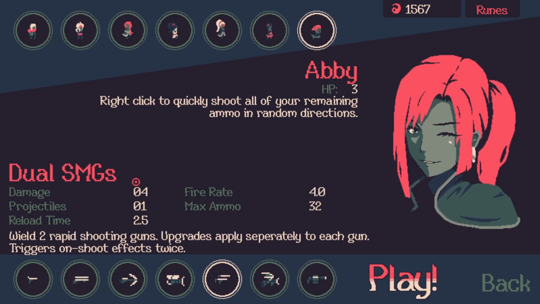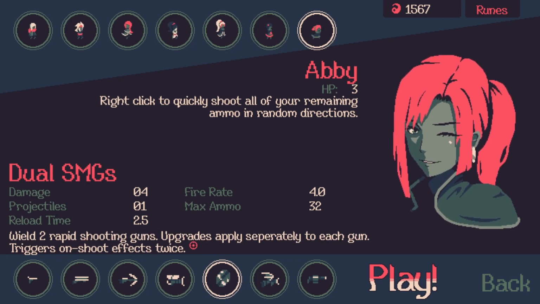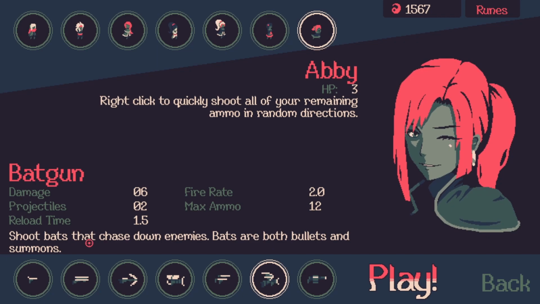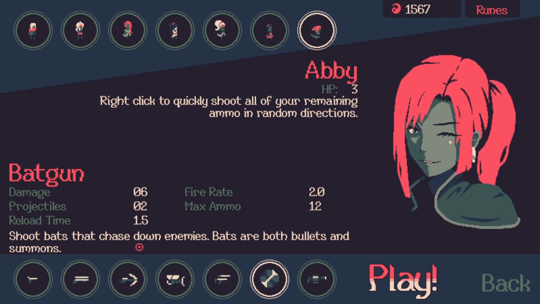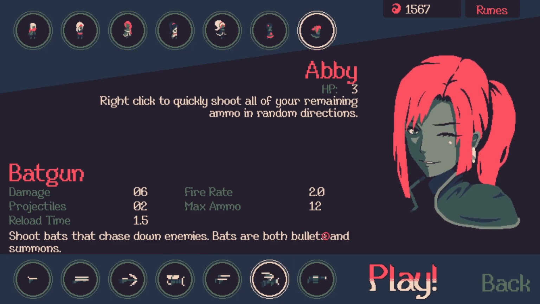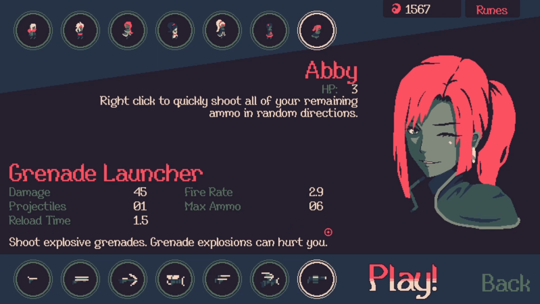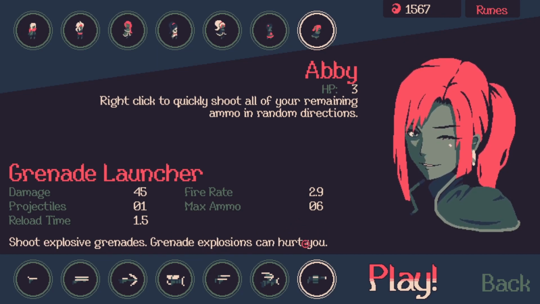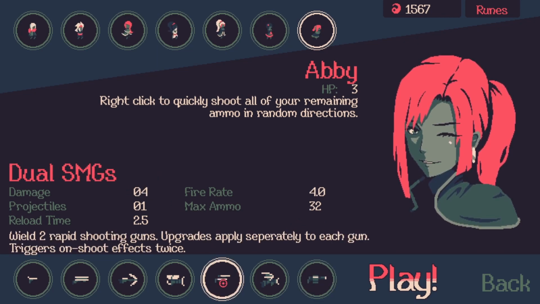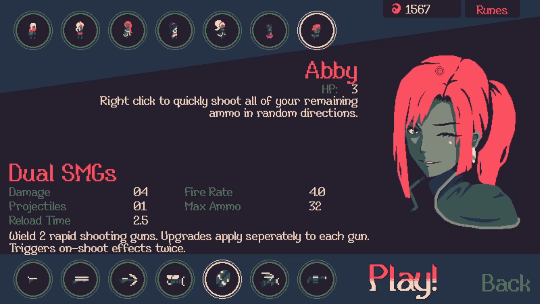And then for weapons, we've got dual SMGs: wield 2 rapid shooting guns, upgrades apply separately to each gun, and it triggers on-shoot effects twice. Then the bat gun shoots bats that chase down enemies. Bats are both bullets and summons, so that is pretty much the weapon for the summoner build. And then the grenade launcher shoots explosive grenades. Grenade explosions can hurt you, which is really bad, but they do 45 damage, which is a lot. I would say let's go with dual SMGs with Abby here. We're gonna be flippy spinning, doing anything.